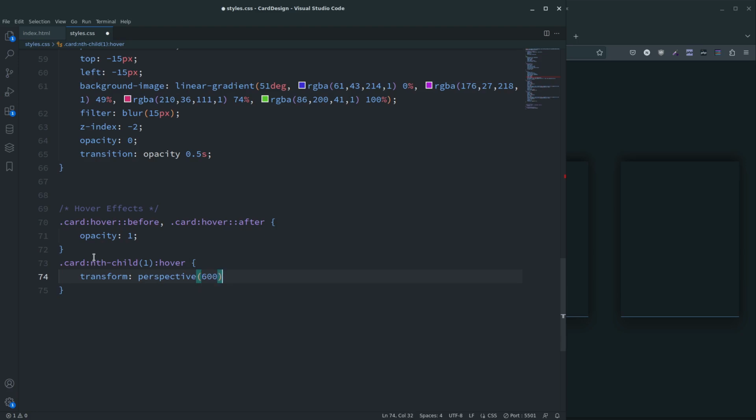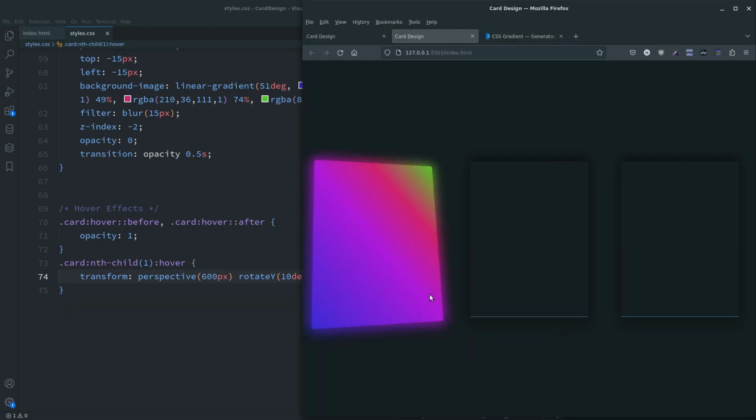That's basically how close you are to the object. If you were to step into the screen, you'd be 600 pixels away from it, which reminds me, pixels. Rotate Y, you probably guess what that does. Yep, it rotates around the y-axis 10 degrees and rotate X, I'm going to do the same, 10 degrees. Let's just try that out. There you go. See, there's two issues here. One, the glow comes to the top, or the before and afters do, and also there's no transitioning.